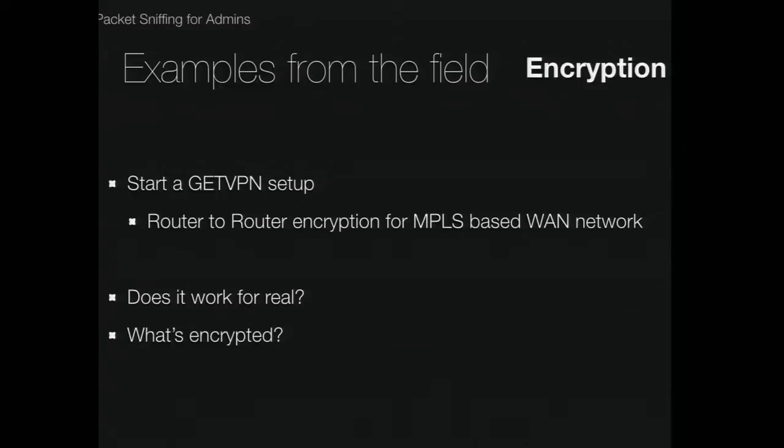router-to-router encryption. And it's a really hard thing to configure, especially when you can't follow the documentation exactly, because you don't have enough material to do it. And basically, when you set up things like that, which are kind of complex to set up, and which have a big impact on the security of your network, your question at the end is, okay, I have an IP connection, but does it work for real? Is it really encrypted or not? And if it's encrypted, what is really encrypted? If I'm from an attacker's point of view, what kind of information am I able to get?